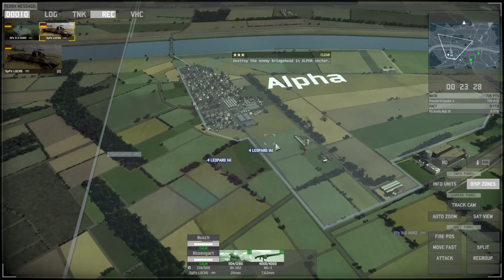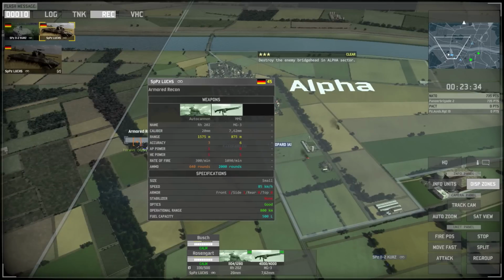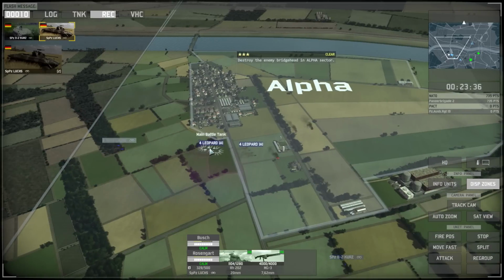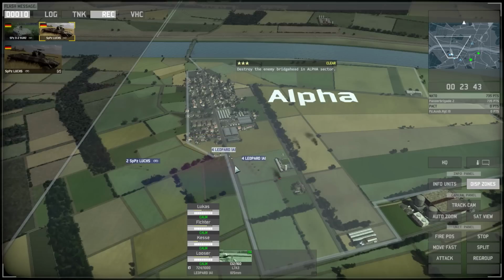Let's bring that Lucius back up. Thank God we got them out of there. They cannot compete in a fight like that. They may be okay against T-34s. Their range is 1575 though, which is equal to the T-34, so it's going to be an equal match battle. But I bet the T-34 will win with its armor. Getting a little too close to this. No. Oh, yep. Okay.